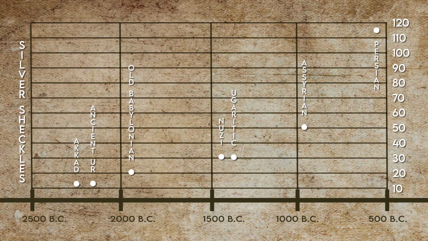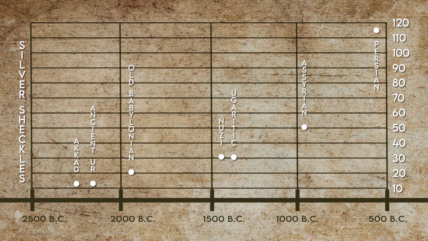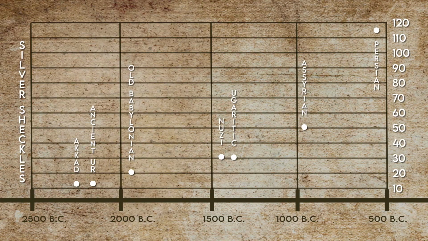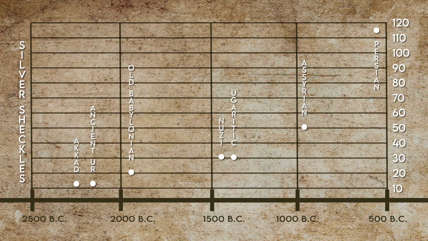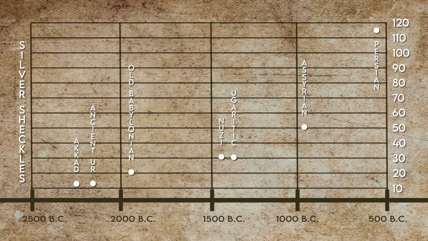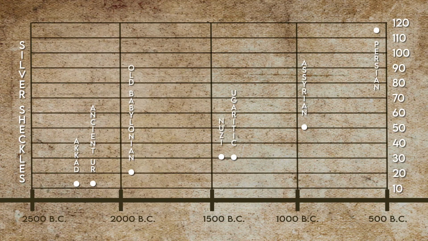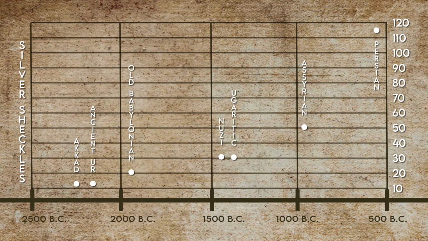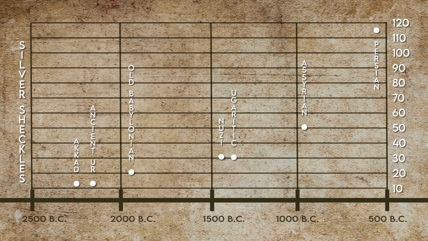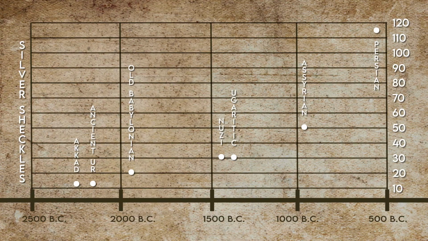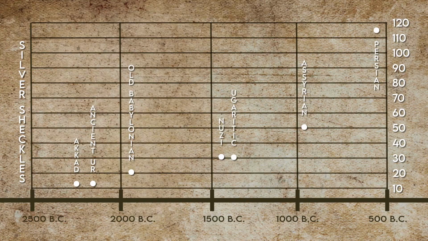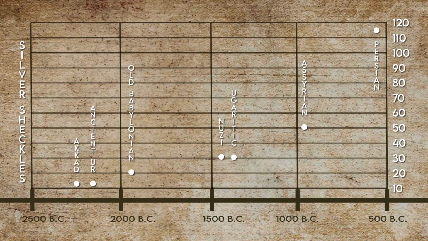You can see from this chart that we have a pretty constant price increase for slaves over the span of about 1,500 years, and then a big jump. So now, let's look at the price of slaves where the biblical writers happen to mention it. Our first example is way back in the book of Genesis about 1600 BC, where the sons of Jacob sold their brother Joseph as a slave bound for Egypt.